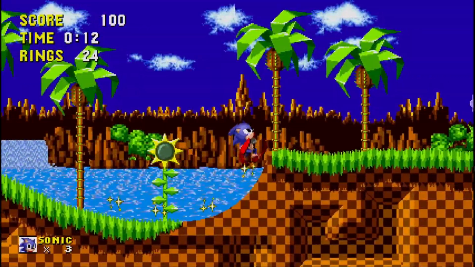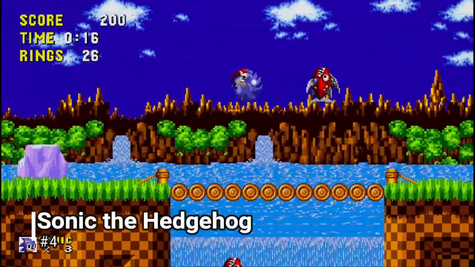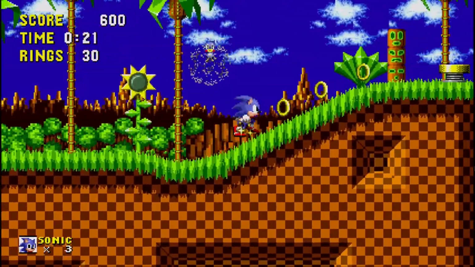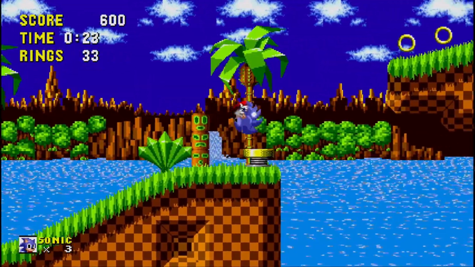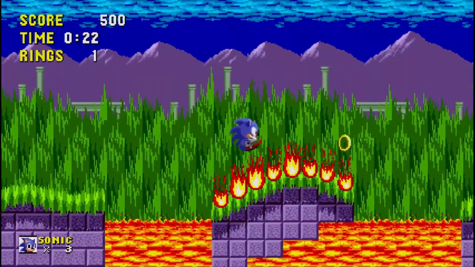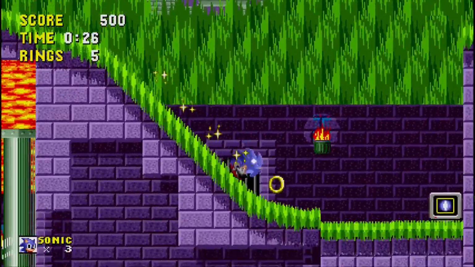Coming in up next at number 4 is Sonic 1. So this game is generally better than CD because it has an organized level design with no wacky gimmicks or anything. The only fun stage in this game is Green Hill Zone because it allows you to use Sonic's speed. The other levels in this game require a lot of platforming, which makes it so you can't really speed through them.